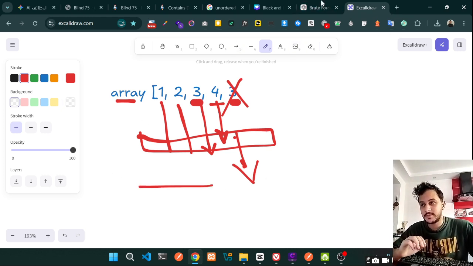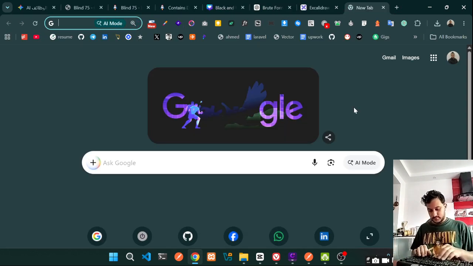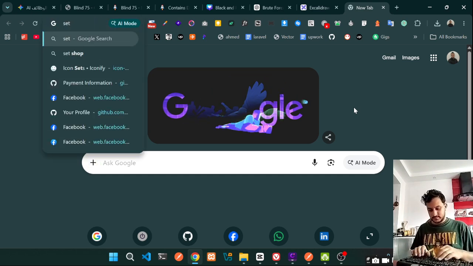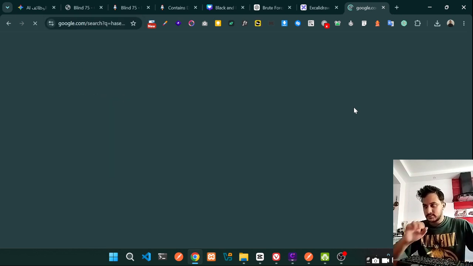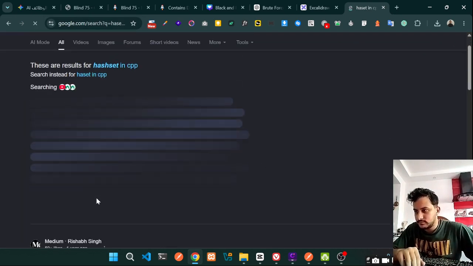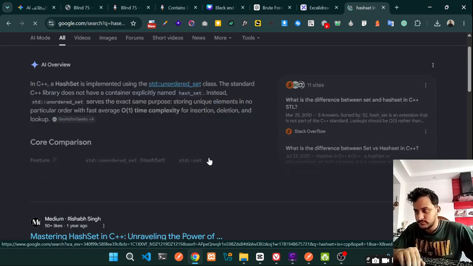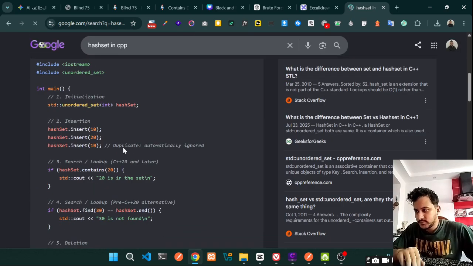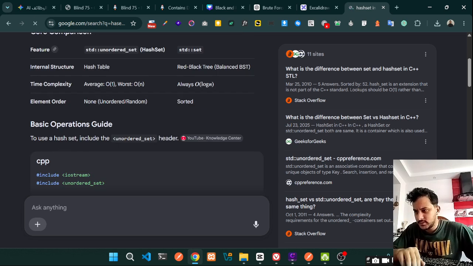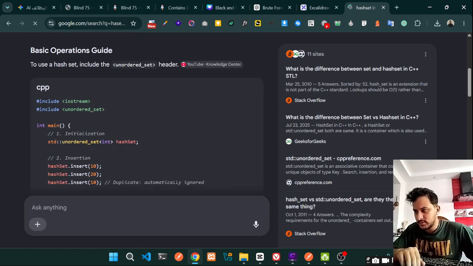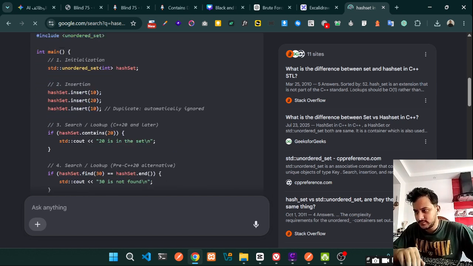I want to see how I can implement it, so the hash set in C++. To use a hash set, include unordered_set in the header, and std::unordered_set, and we want to insert the elements of the array.